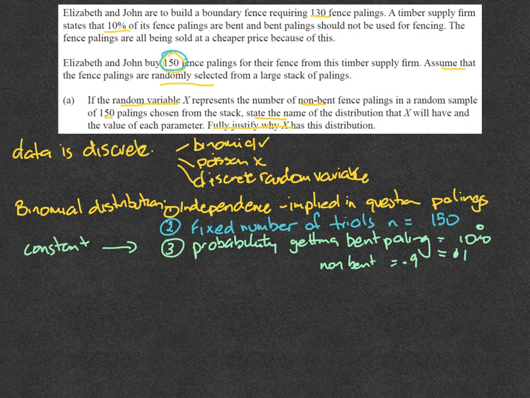They're not saying that if you buy 20 that the probability will increase or anything like that. So that's an important distinction to make. And the last thing that I would put in here, just going back to what I suggested before as to why it's binomial, there are two possible outcomes, in that you have bent palings and you have non-bent palings. So that's how I'd write this out, non-bent. You've related it back to the scenario by putting those values in. And I'll go on to the next slide to work out part B of this.